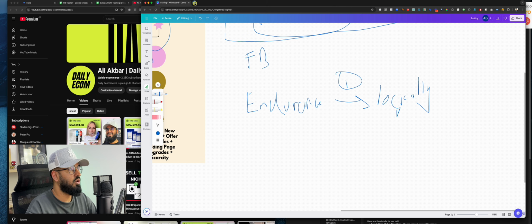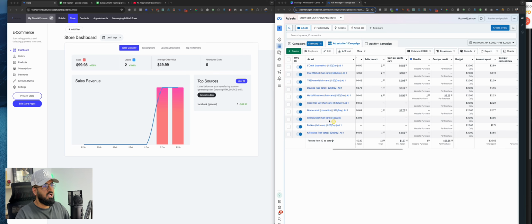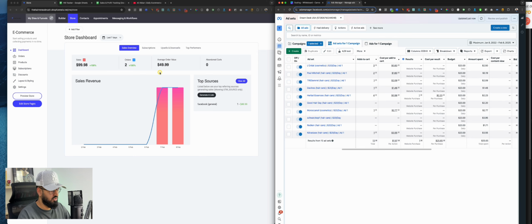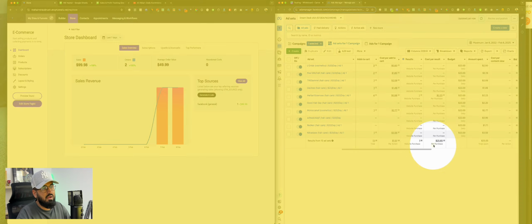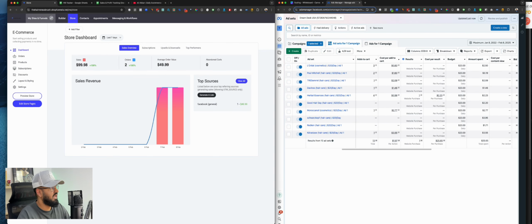Okay, I'm actually going to go ahead and quickly on another screen open up my Facebook ad account, specifically the one that I use to scale this store, and I'm going to walk you through exactly what I'm going to do in order to scale this store. All right, so this is the ads that I ran. Okay, and as you guys can see for this store, right, I ran $25 in ads and I generated 99 in sales, and I did it like literally no money spent, right?